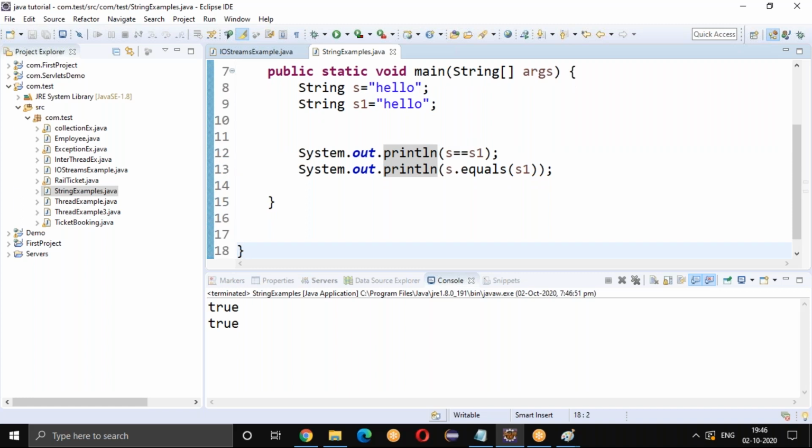If they have not overridden it, for example, if I take a user defined class and try to call the equals method, what happens? It is going to compare the memory location only. So if I want that functionality to compare the content, I need to override the equals method and the hashCode method to write this logic. We'll see what that hashCode method is also.